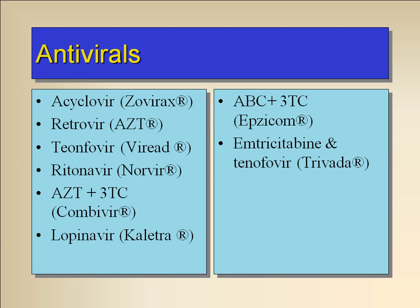Okay. Antivirals. Okay. Work with viruses. Okay. Generally, when's the best way to give antivirals? Well, basically, kind of very early. So, like, if you have a cold or flu, if you get there within a couple days of developing it, they shorten the span. If you wait a week and then go in, they don't do as much. So that's why, like, for rabies, if they think there's even a chance, they'll start it before they even find out, before they even test. But I think that has to do with kind of the process in which the disease progresses. But yeah. Right. A couple things.